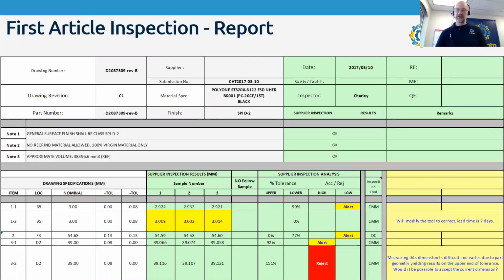You see that on this report, over on the right next to the yellow, the last column, it says inspection tool, and you see CMM, caliper, CMM. So we will show what tool we used to inspect it. That is an important note because sometimes you're going to have incoming quality control. So sometimes your own in-house quality control is going to verify our results, and we want to see that we're using the same tool. Or you may, as I mentioned earlier, be going into a high volume production tool of some kind later, and you want to see that you're going to be measuring it the same way.